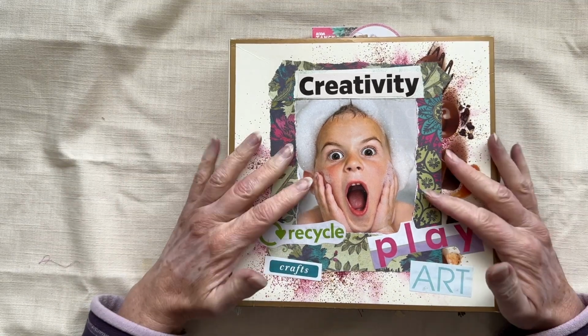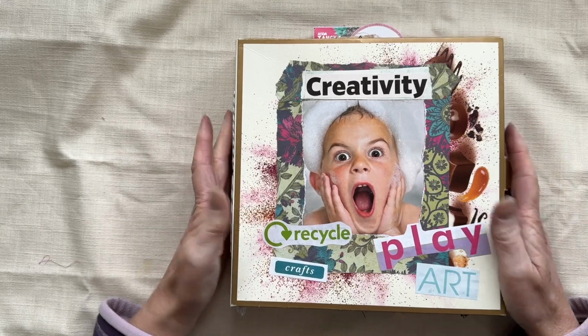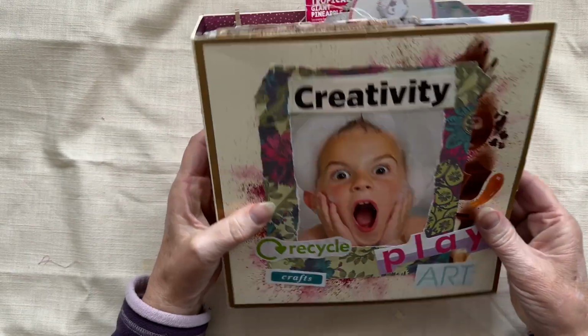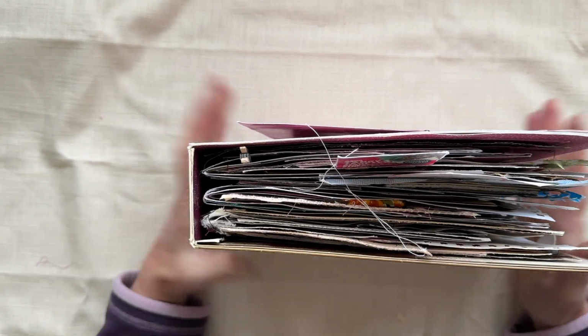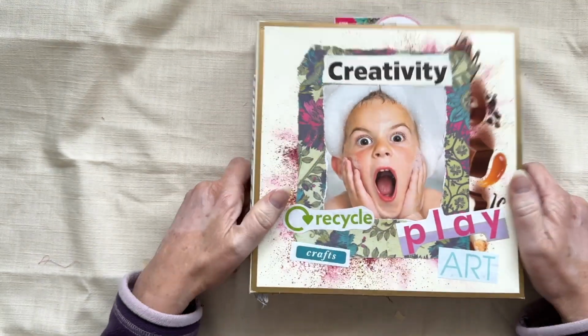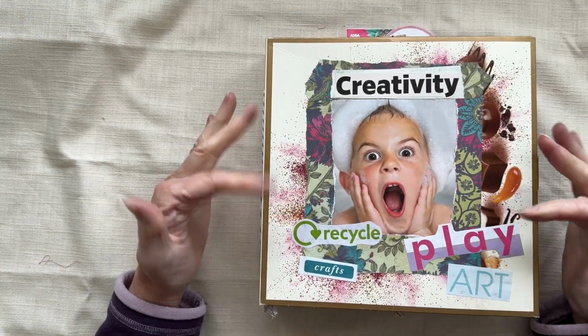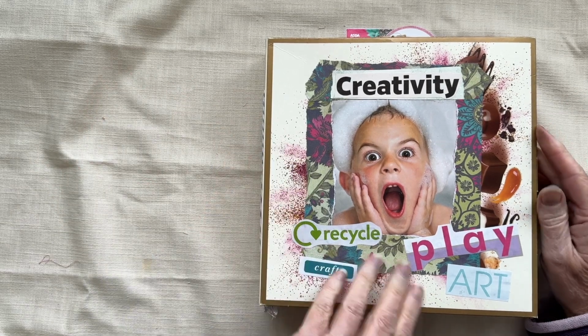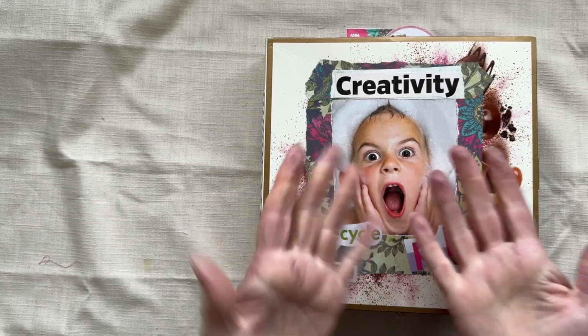Today I'm going to do a flip through of this chocolate box journal. It's 3 signatures made from a Dairy Milk chocolate box, and it's full of junk, just junk. And I just want to take you through it and give you maybe a few ideas about what you can do with your junk. So yeah, I have just finished it.